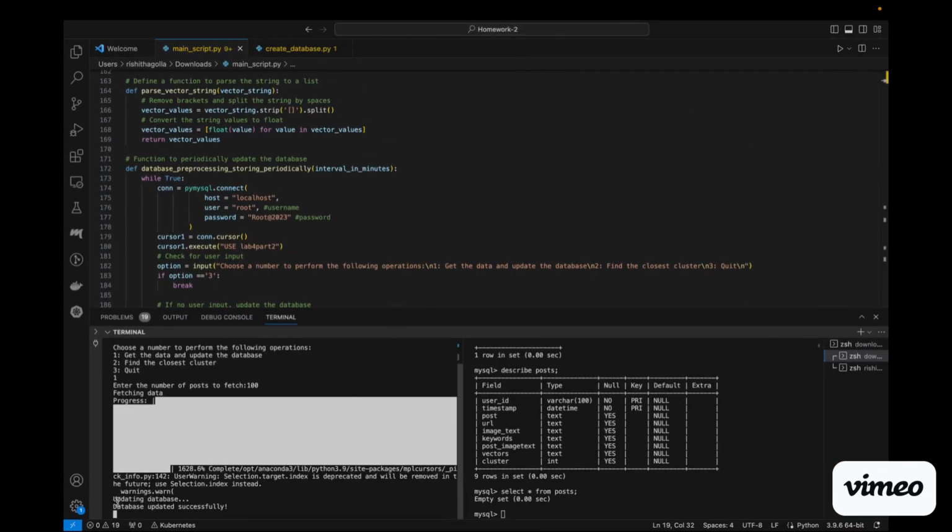Okay. If you go back to the program, we can see that the database updated successfully, so we got these messages. It will take 1 minute to give the options again, because as I mentioned earlier, we are giving the time interval in order to update the database. So it will take that 1 minute, whatever we gave, to update the database again. Meanwhile, let's check the database whether it is updated or not.